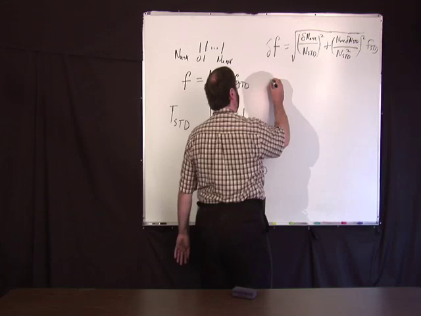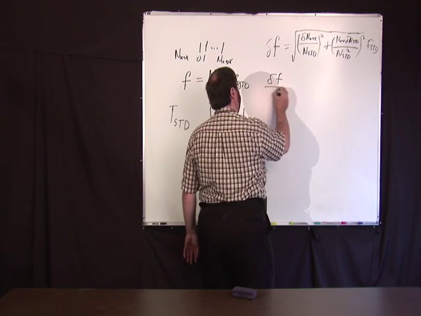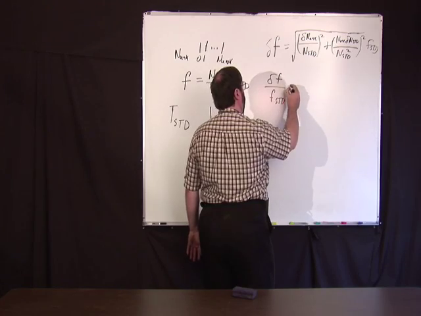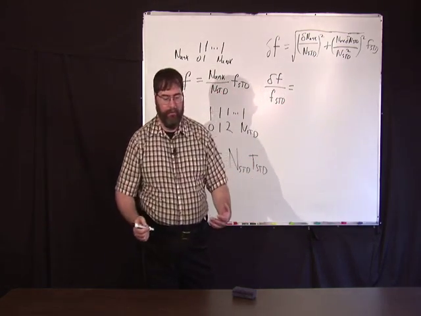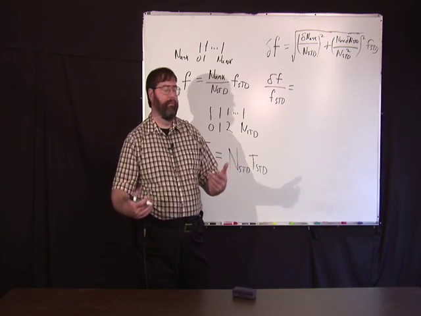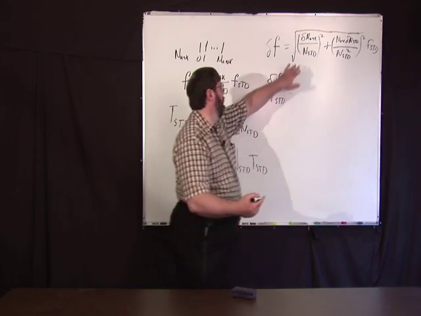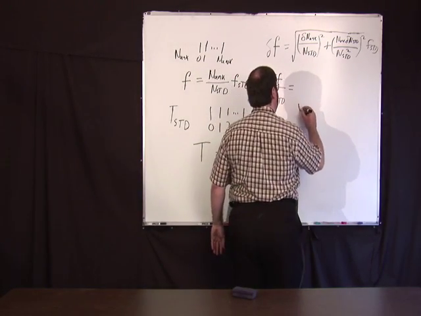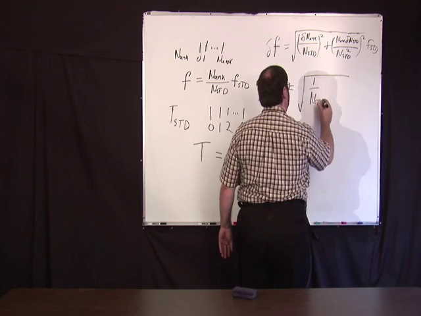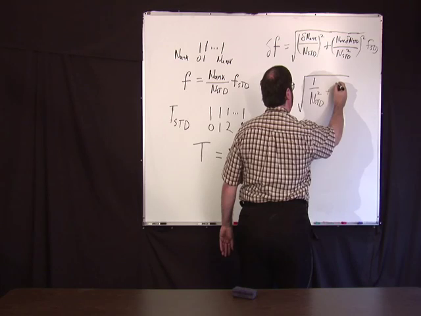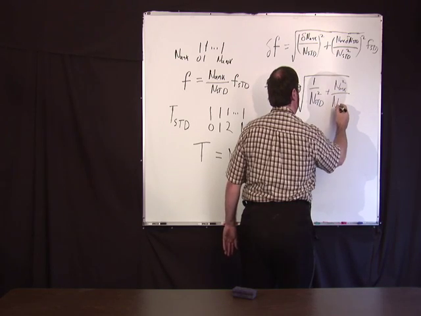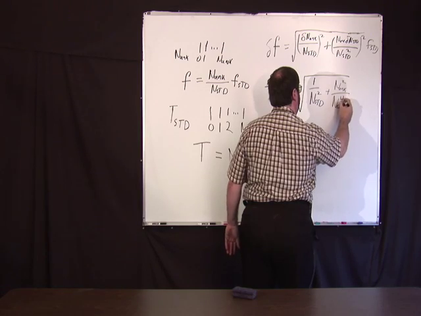We often want to know what the uncertainty is relative to the frequency of the standard, so we just divide both sides by that. And since we're counting things, the uncertainty in the count is, let's say, plus or minus 1 or plus or minus a half, depending. We'll just say plus or minus 1. So this quantity here is the square root of 1 over n standard squared plus n unknown squared over n standard to the 4th power.